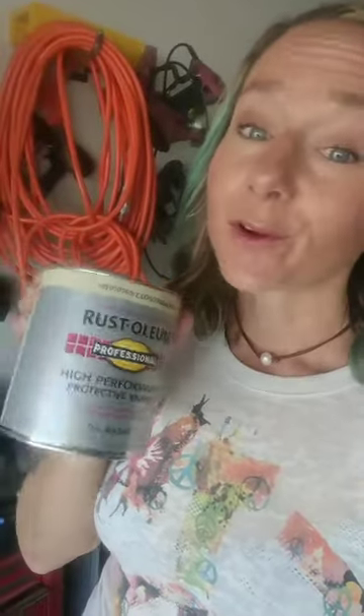Once we were done with the spray paint on the top and the bottom, I ordered a can of Rust-Oleum. There's a ton of colors, but in the regular oil-based paint there's not a huge variety, and I don't think you can have them tinted the same way as regular latex paint. Fortunately, they had this great color called Almond, and I'm totally sold — I absolutely love it. It covers beautifully and goes on so smooth. You throw your brushes away when you're done, but who cares? I used foam rollers and we rolled the whole thing — it went on beautifully.